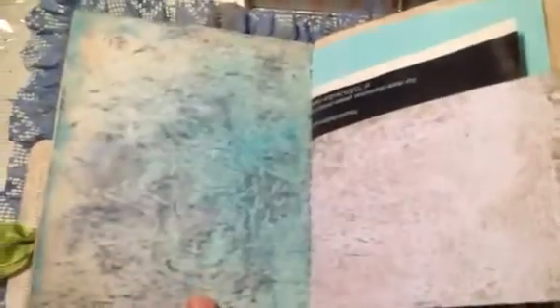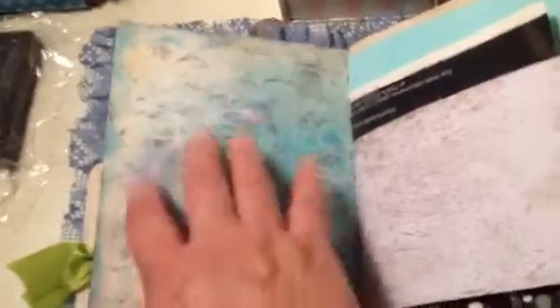This is like a little mermaid stamp that I processed quite a bit — I tea-dyed the paper first, then I put color, then I inked it, then I stamped it, and then I went back and inked it some more. So it's a very subtle mermaid tail. The other side is a little more noticeable. And then there's that paper that I love — I love black and white bubbles in this case.